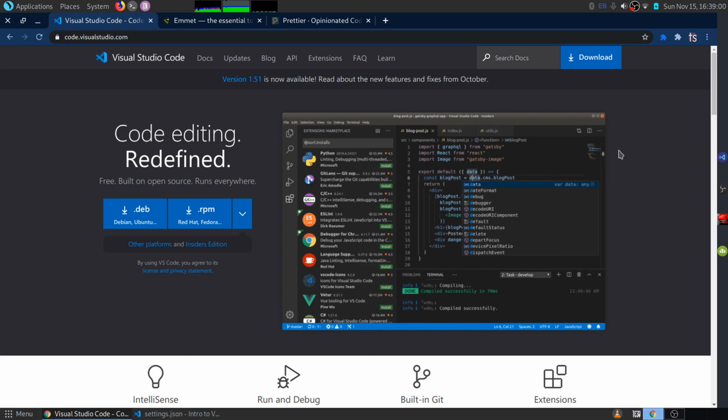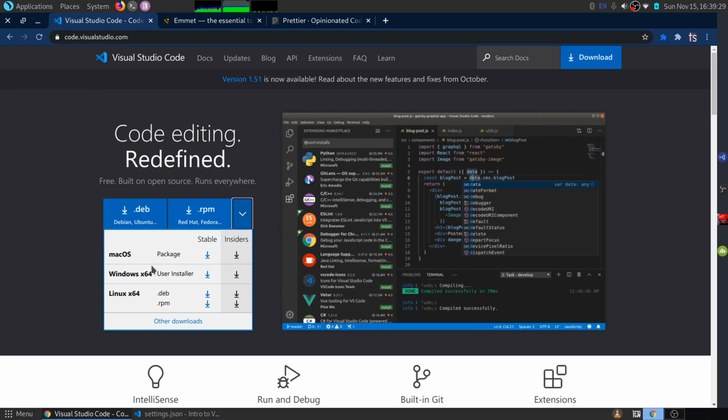So guys, what I did is I opened code.visualstudio.com on my browser just to show you what to expect when you open it. Now when you go to this website, you can see the download button is already here, and you can see that I'm running a Linux system, so it's giving me the options for Debian and Red Hat. And if you're on a different system, it will recommend the best version for your system. If you don't see it, all you have to do is click this icon right here, and it will provide a drop down for you, and you will select the system that you want.